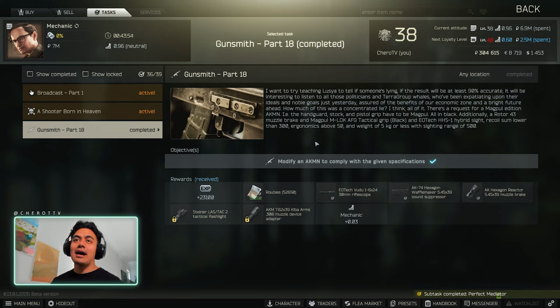We're done. After 18, you're time locked for 24 hours until the next task. So just wait around, you'll get level 19. After that, it's another time lock again.